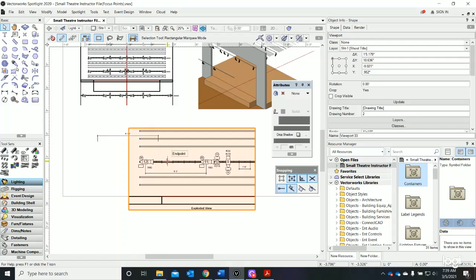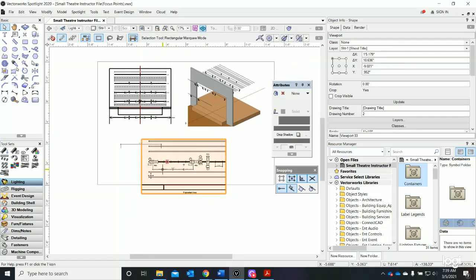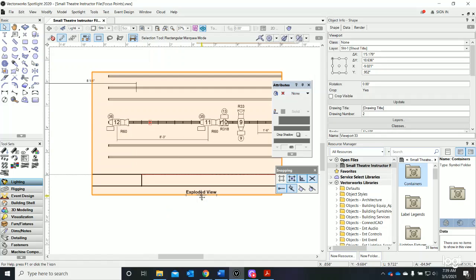This is actually a viewport that I have now edited. None of this text or dimensioning information appears anywhere else. It's not on my design layer. The only place that it exists is within this viewport, right? So that information is only in this viewport.